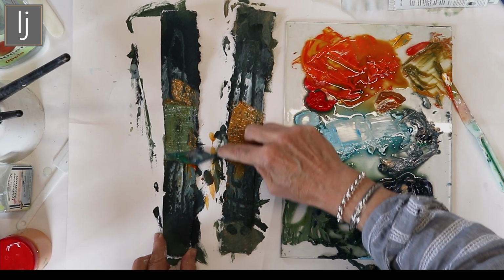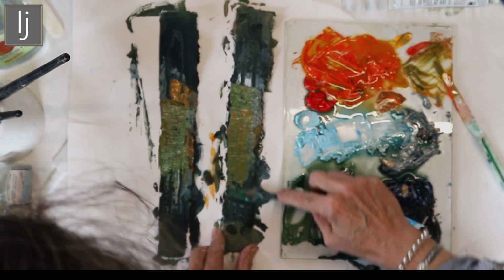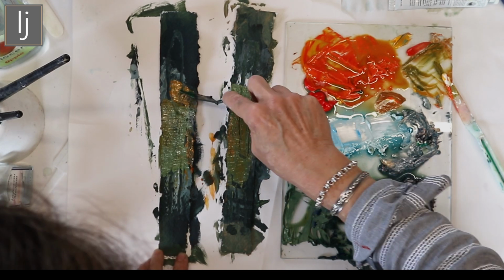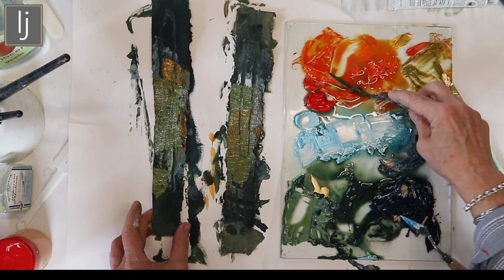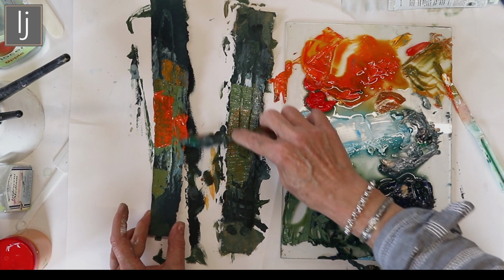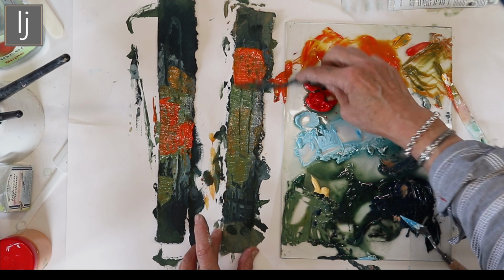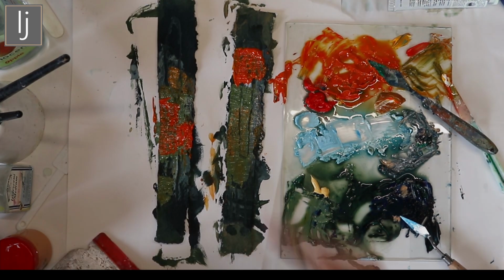I just want to bring that through as well. At this point I'm not too worried about how it goes on. I've lost that mark making through. I think that's possibly because it was too wet. But I did really like that mark making through. Because what I want to do is add the orange. I mean, even that's lovely. Let's try it up here. There's my other meters. Yeah.